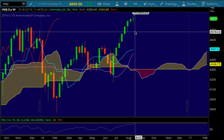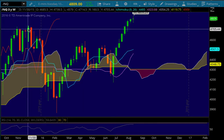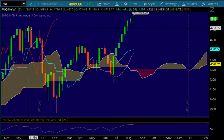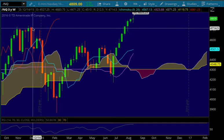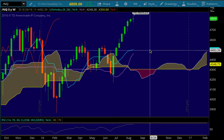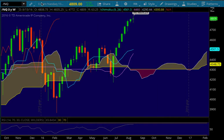So if we get much of a pullback from the NASDAQ, for instance back to this area from the end of last year, we could find some support. But if we go much lower than that, I would expect a bear cross potential to be quite high. The cloud is pretty far below and is flat. We know that flats attract price in Ichimoku, but really price needs to be pretty close to a flat in order for the flat to really attract. Think of a magnet: the closer you are to it, the stronger it is.